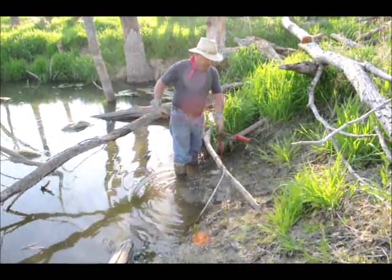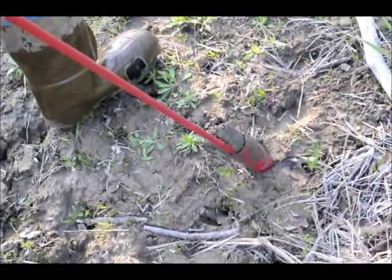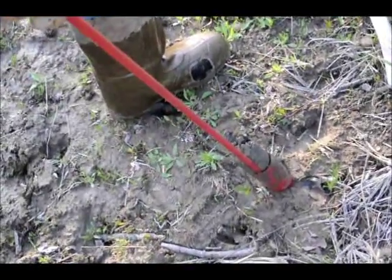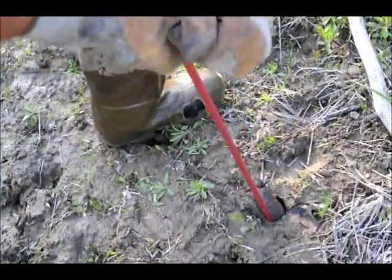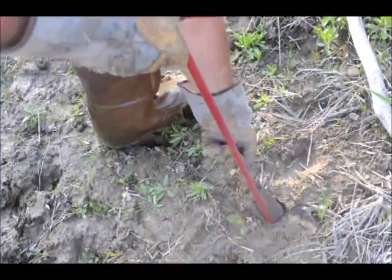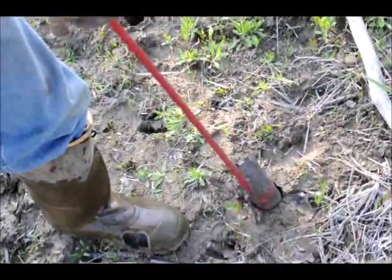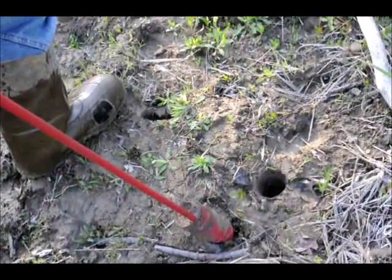I also use my smaller hole. We'll come on down and take a look. Higher up on the bank you can come up and shove it in, give it a turn — as you can see it's cleaning out the previous. As you come out give it a turn, and it gives you a nice hole to set your bait and lure in.